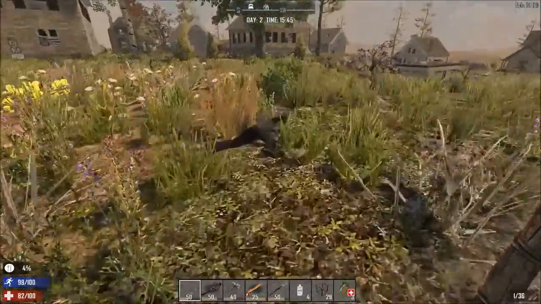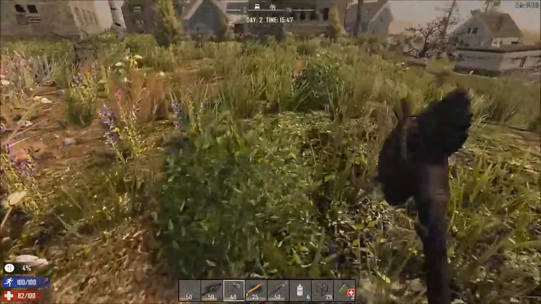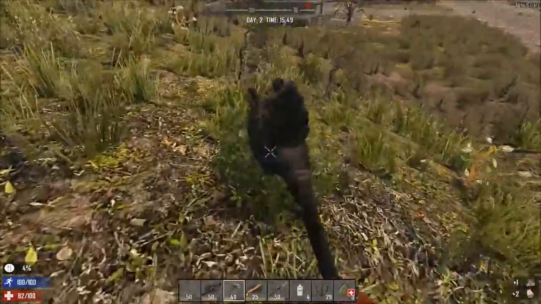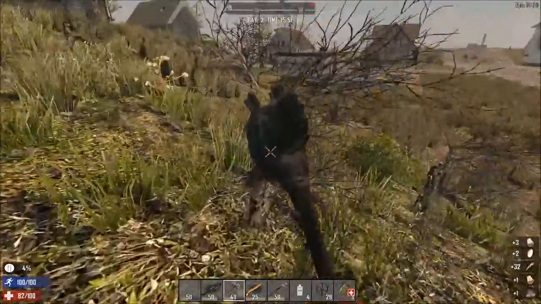That was a good shot. Good shot, but not good loot. Not terrible loot. Yeah. Missed a bird nest. Got nothing.